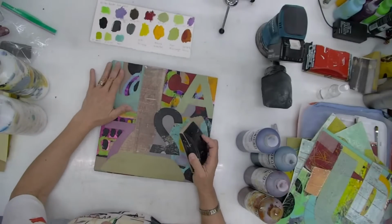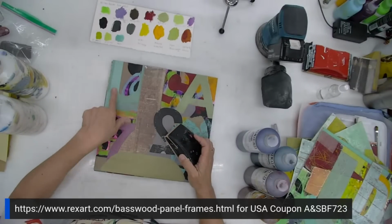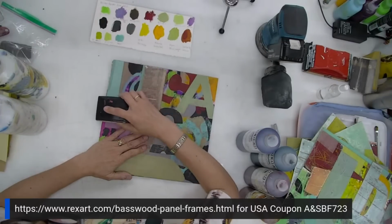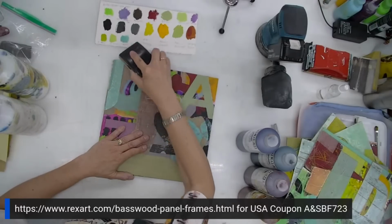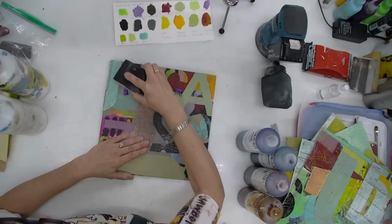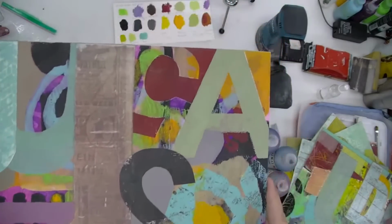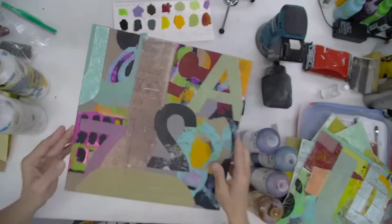Now over here, I stuck this on at the very last because it's collage paper, and this is actually really much heavier than this. So there are different thicknesses of collage paper. This one is more like true cardstock. And the neat thing about this is it has a texture. That's why I put it here. And I'll show you how quickly and how easy it is to bring out that texture. Now it might be too much, right? If it is, it's okay. Let's try to, yeah, you can see the texture of that paper there, but the color was right.